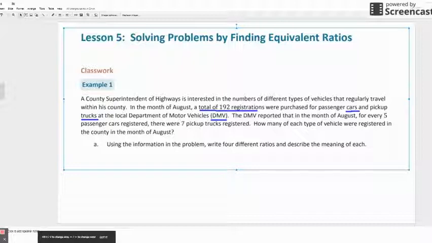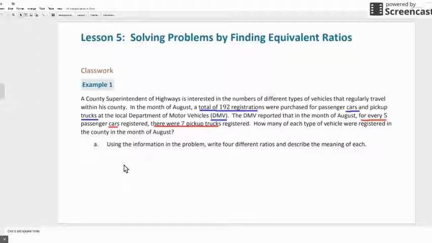All right, so let's go ahead and get out our pen. Let's underline some more. Well, of course, our ratio here: for every 5 passenger cars, there were 7 pickup trucks. So that's a ratio. That's probably an important piece of information, considering we're dealing with ratios. So let's underline that. All right, so now we're going to be given some tasks. We're going to start with A here, and of course we'll go down to B and so forth. So let's look at the tasks and see what we need to do.